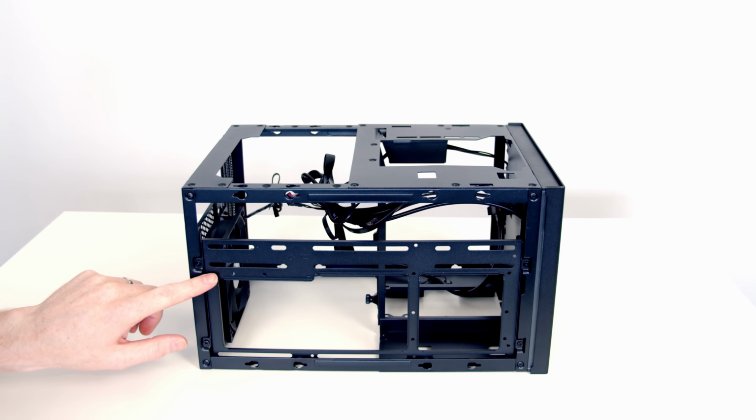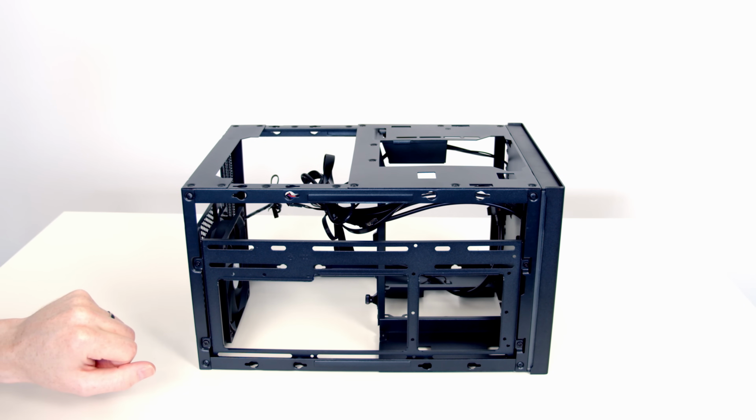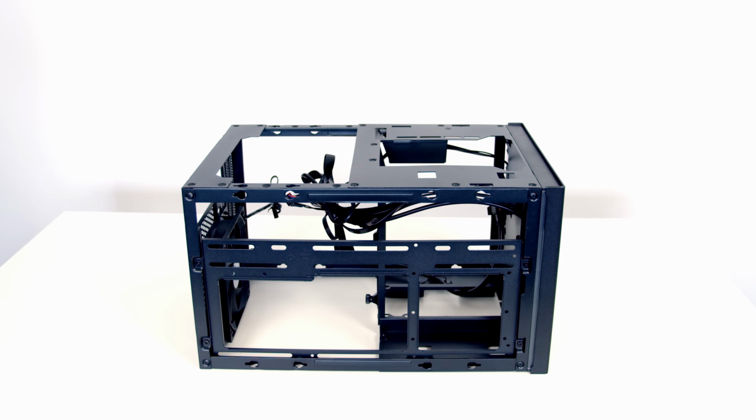Moving on to what will be the top of the case if you mount your graphics card in a horizontal orientation, or the rear of the case if you mount your graphics card in a vertical orientation. We've got a removable bracket. On this bracket we can mount fans, radiators or hard drives. It's again held on with 4 screws, so we'll go ahead and get it removed.